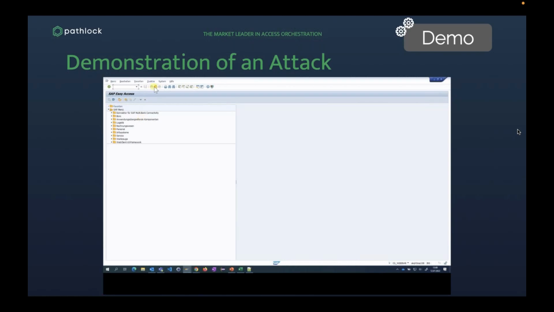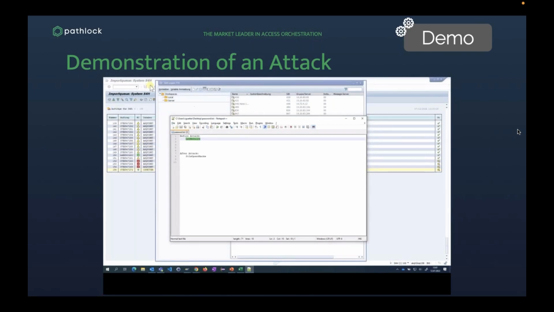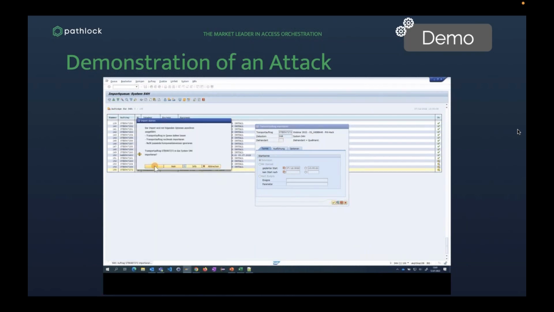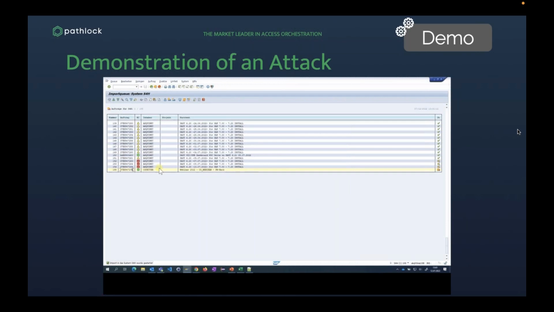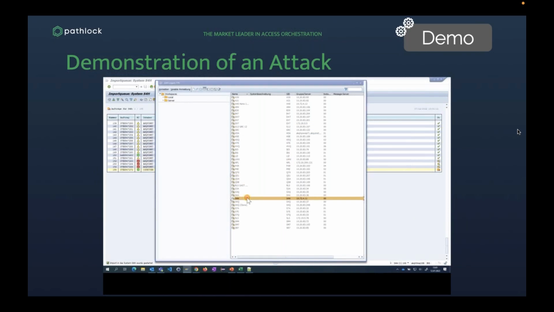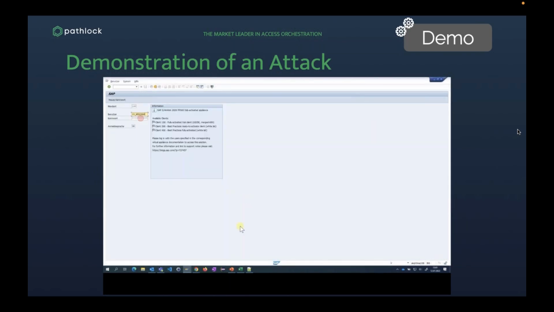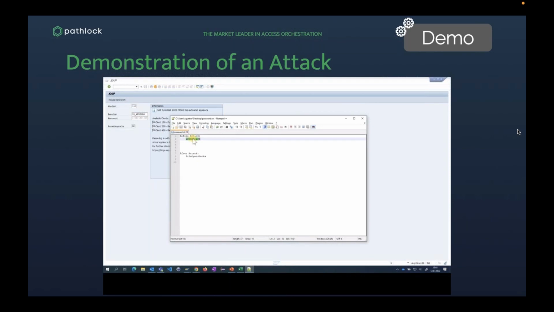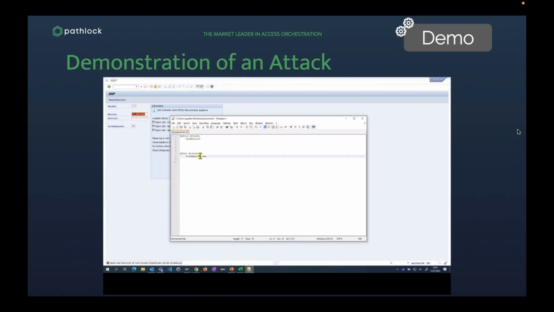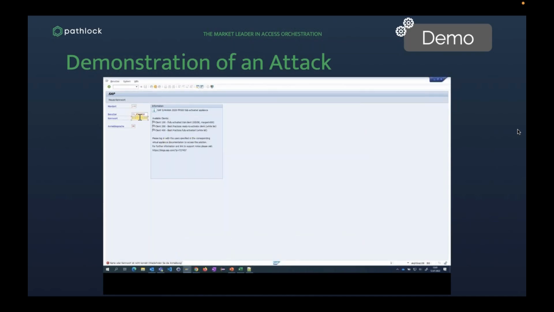It's happening. I log off and switch to the transport import. I just prepared everything here and import this request. It only took a moment. And when I now try to log in again with the old password, it's blocked, because the password is not correct anymore. And if I take the other one, it will work. And the attacker has no access.